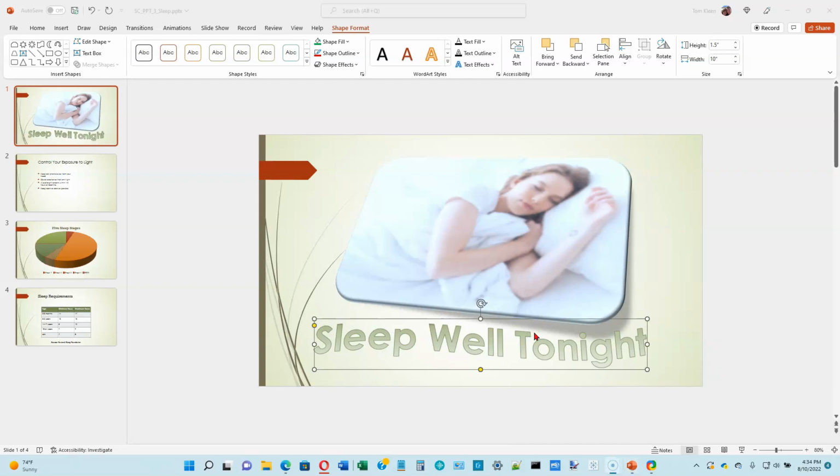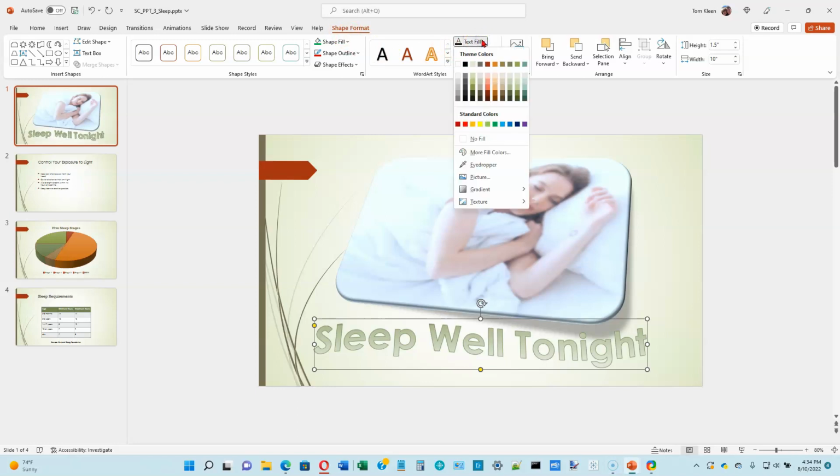Now we're going to change the word art text fill color. So with the word art still selected and the shape format ribbon displayed up here, we're going to change the text fill. Click on text fill. And we want olive green accent 5. If you pause the mouse over this next to last one on the top here, that's what we should get. Go ahead and click on that.